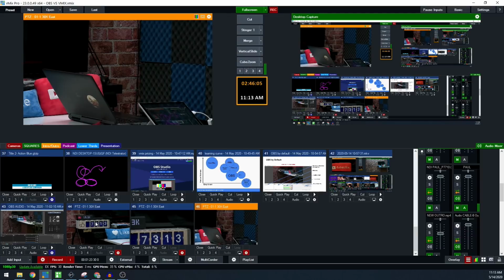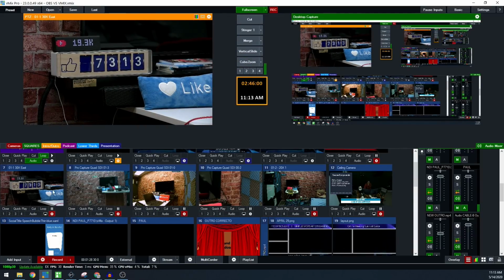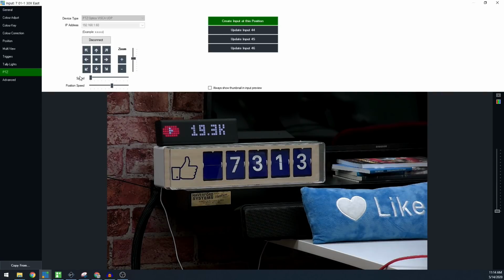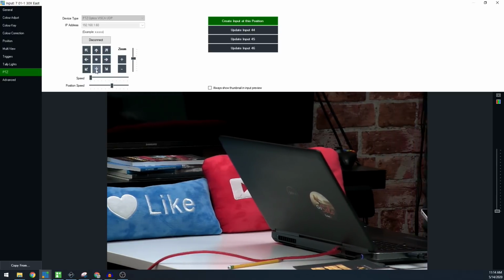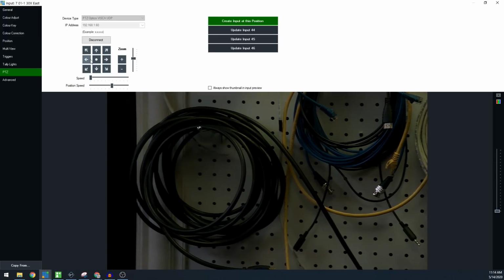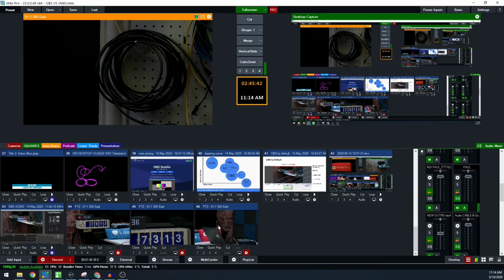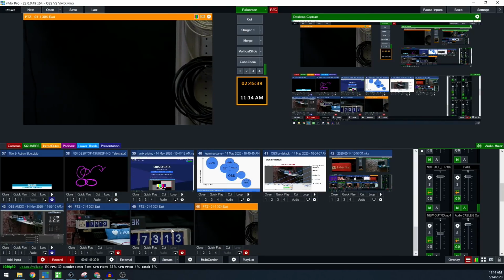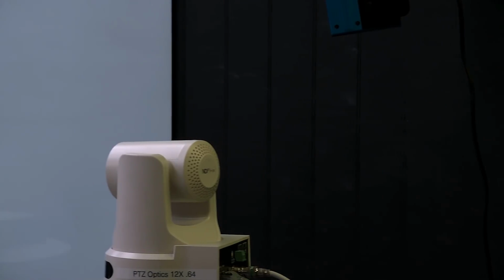The idea of this is that you click it and it changes the input in preview, and then you can transition to it once the camera has been changed. So if you're a one-man production system, it's great. You can see here I just changed the speed to super slow, and then you can change the speed to super fast. You can also change the speed of presets. So if you want the presets to go very slowly, you can do so simply by changing that button, and now you have these slow sweeping pans directly inside of vMix.